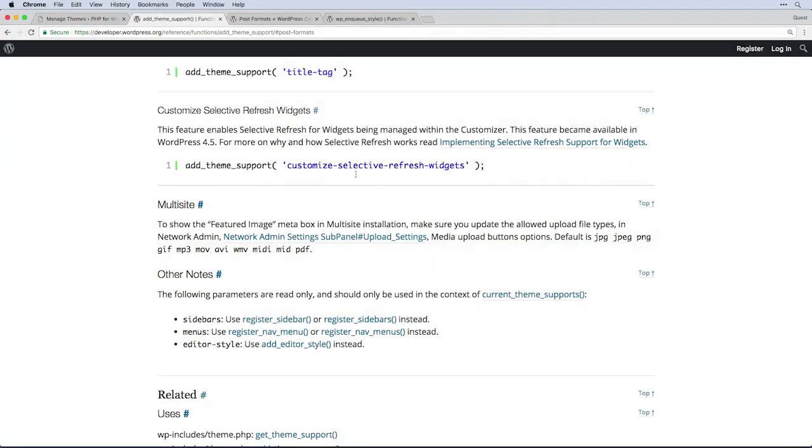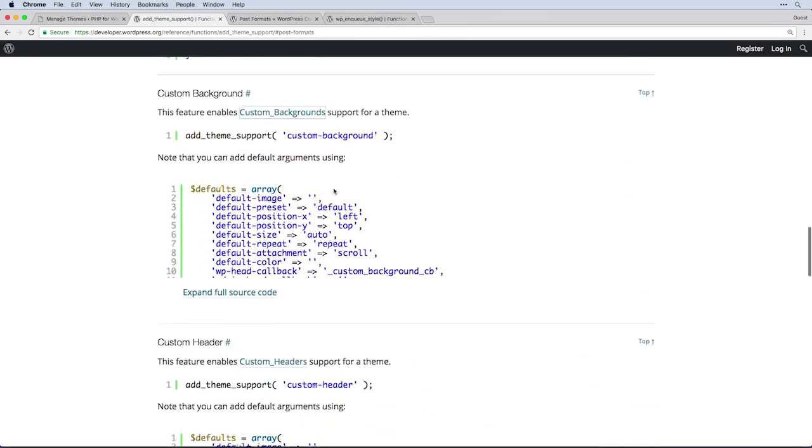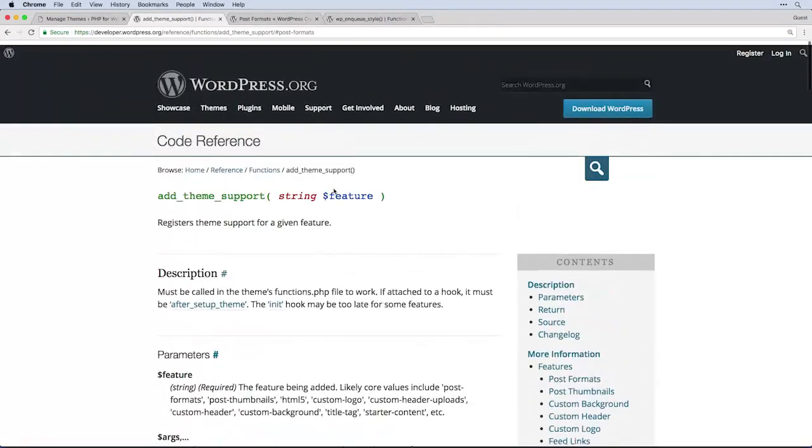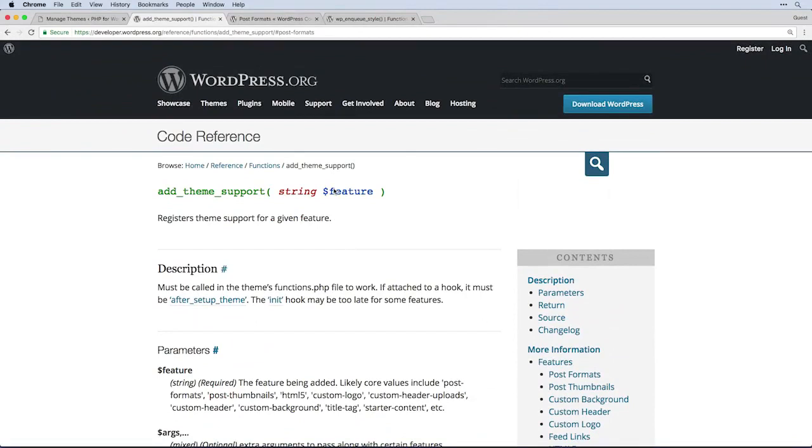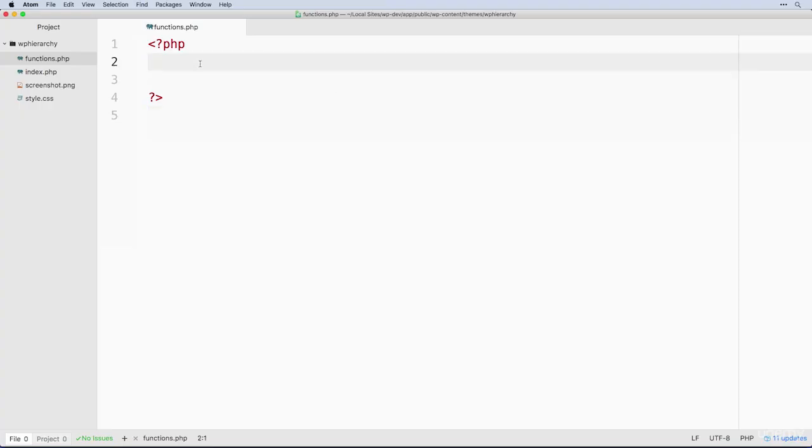It's going to involve some JavaScript, and we will, again, come back to this much later in the course. But for now, we're going to come into our functions.php file, and we're basically going to add support for everything. We're just going to say, hey, everything's here. And the reason we're doing it that way is so that you have a template to work from for later where you could easily copy and paste what you need. But if you're not going to enable something, then don't add that theme support. So let's come into our functions.php.